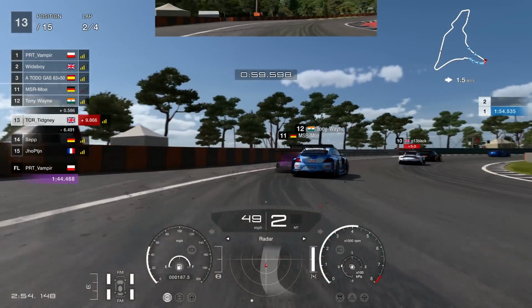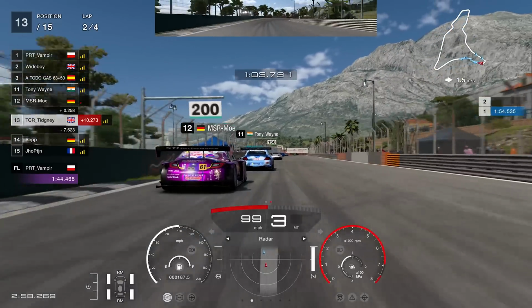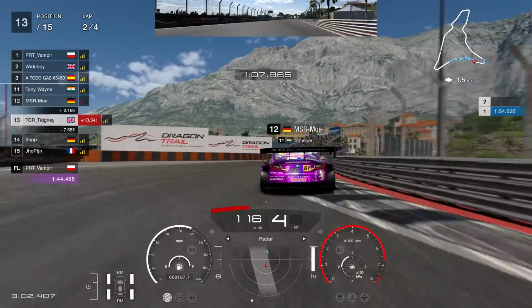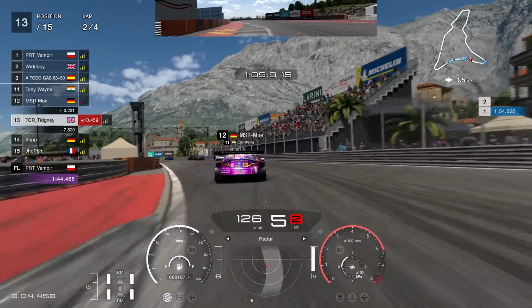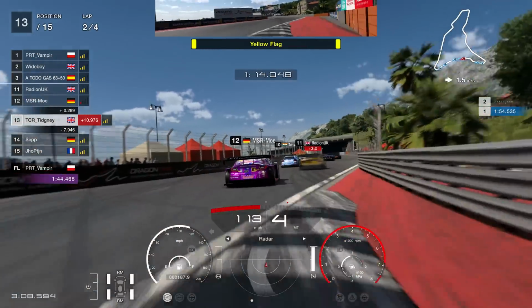Mo goes deep on Tony up ahead as we leave that corner. So we're in the thick of the action again. It's not all over after that pretty bad start. And we let off completely here through the chicane of death, because obviously everyone's braking and slowing down massively now. We've got a yellow flag up ahead.